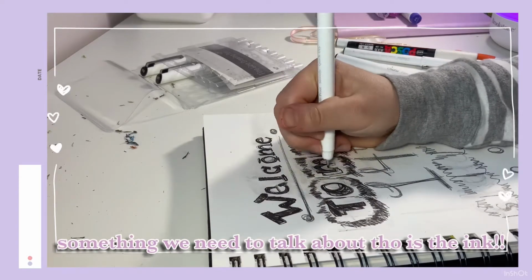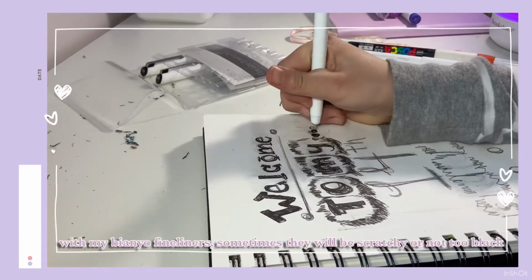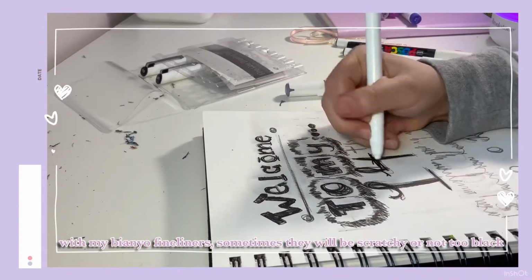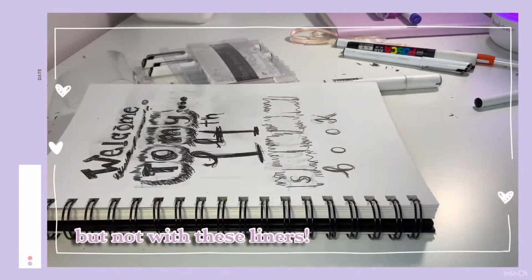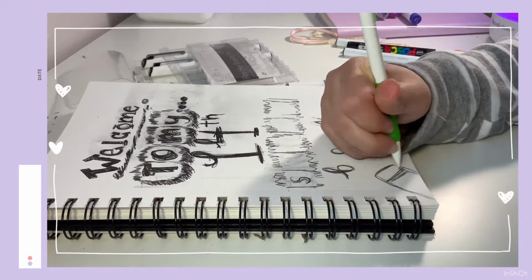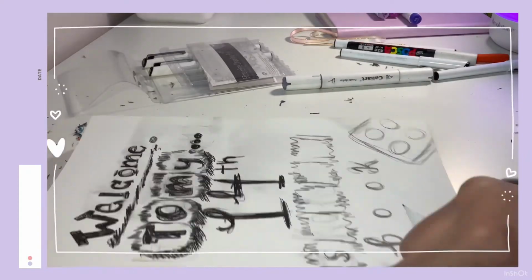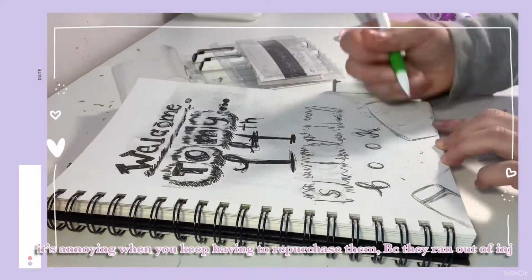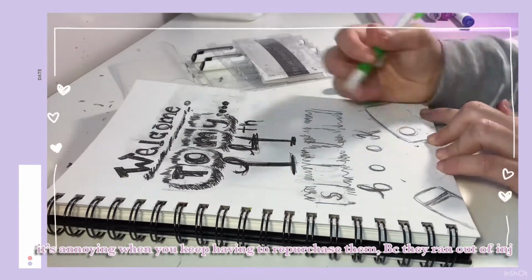Something we need to talk about though is how much ink these liners had. For example, with my Bianio fine liner, sometimes it can get annoying after I use it for a long time, or at certain angles it just won't sit right or won't work right, if that makes any sense. But with these liners, this is maybe a week after filming the video, and I have been using them so much, and they still have so much ink, and everything is just so perfect about them. That's something that is really amazing, because I think fine liners are kind of annoying when you're always having to buy them. You keep needing to buy more and more because either they won't work or they ran out of ink. But with these Ohuhu fine liners, I know that they're going to last me a while.